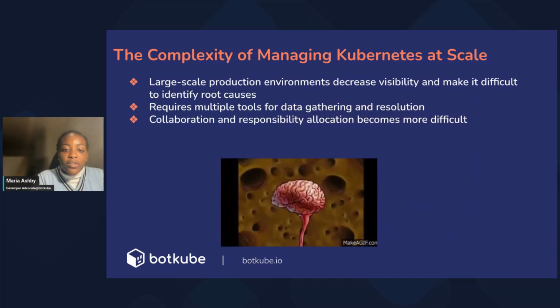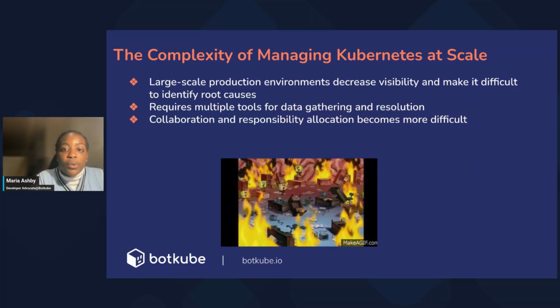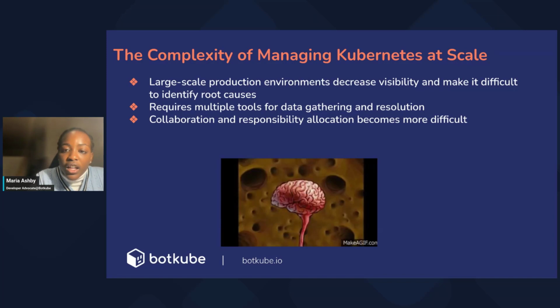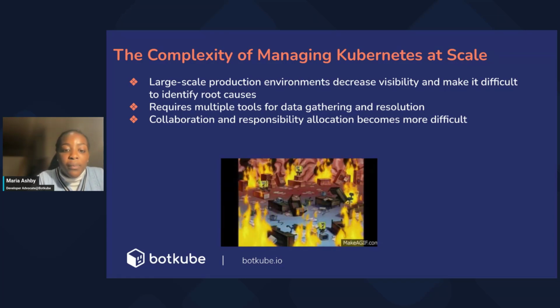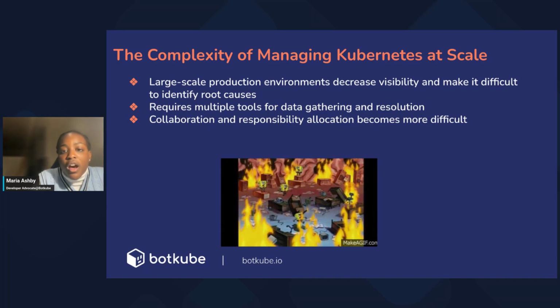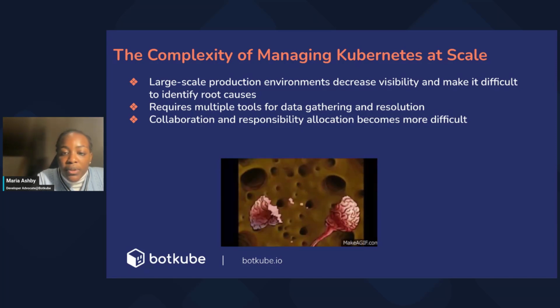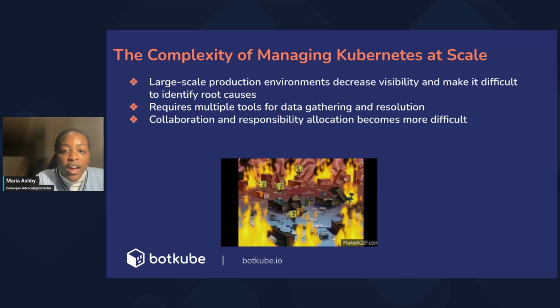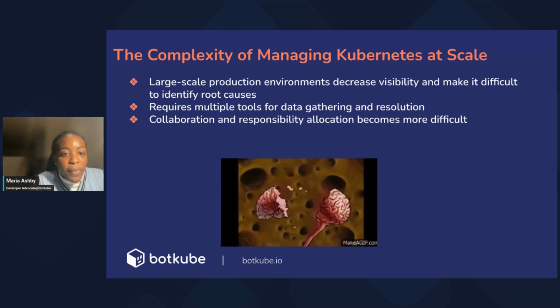So we talked a little bit about the complexities of Kubernetes from the team perspective, what it's like working with Kubernetes in general. But a lot of companies are also using Kubernetes at scale. So some companies will have 20 plus clusters in their workflow and having to manage all the information that goes around it and all the support that's required for so many clusters. And these large scale environments can be very difficult to pinpoint when there's issues because there's not a lot of visibility between the clusters and not everyone has the same amount of access. So this can be challenging when you're working in a team environment.